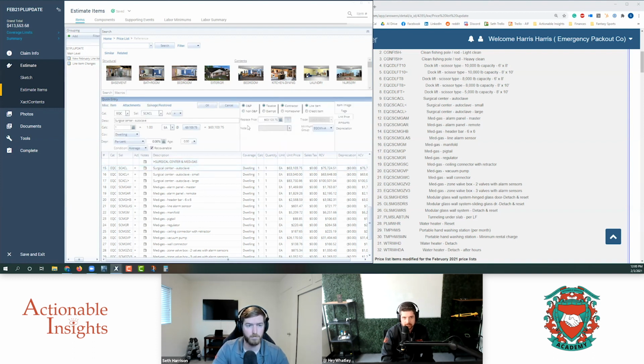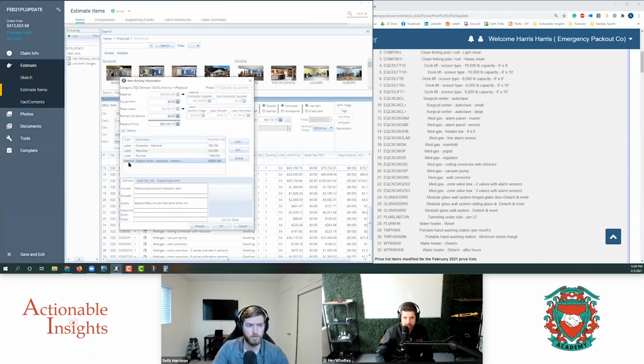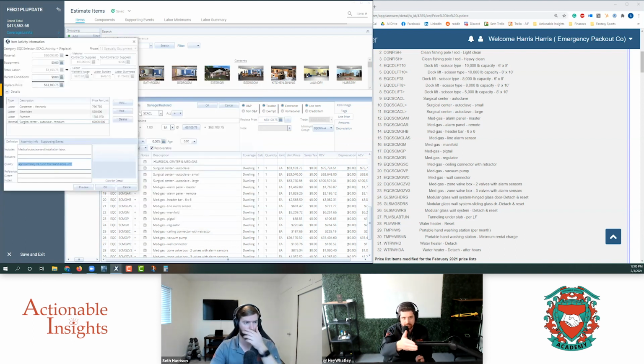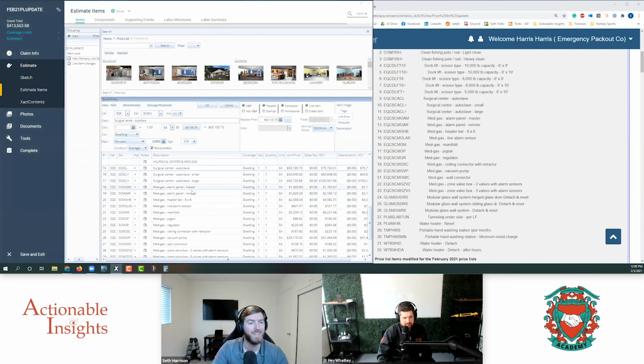All an autoclave is, guys, is it essentially heats up your scalpel and related surgical equipment such that it sterilizes it. So that piece of equipment itself is usually not that expensive. You can see the lion's share of that is deployed to that surgical center itself. Yes, you'll see small, large, and medium. This one, they'll have some guidance here for what cubic foot sizes they have and what it would apply to there. And that's like a huge one. Usually in a doctor's office, guys, you got one that's like 2 cubic feet. Beep, beep. No, we're talking surgical center, baby. We got big boys in this one. A lot of surgery, man.